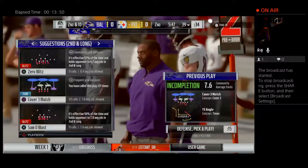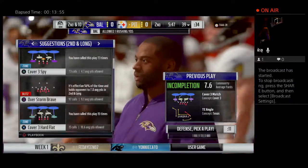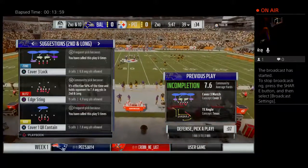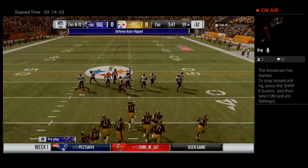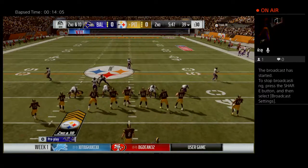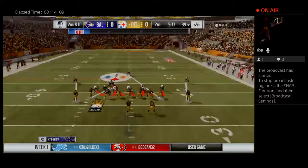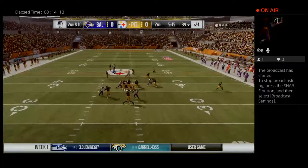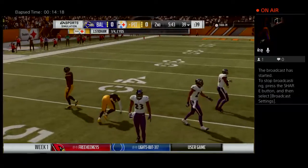Sometimes the coverage is so good, no matter what you're doing on offense, you just can't shake anyone free. They try their best to find someone open, but they took away every passing alley, every angle, and shut the play down. So line of scrimmage, still the 39 on 2nd and 10. He'll drop to throw. Looking middle, and it's incomplete.